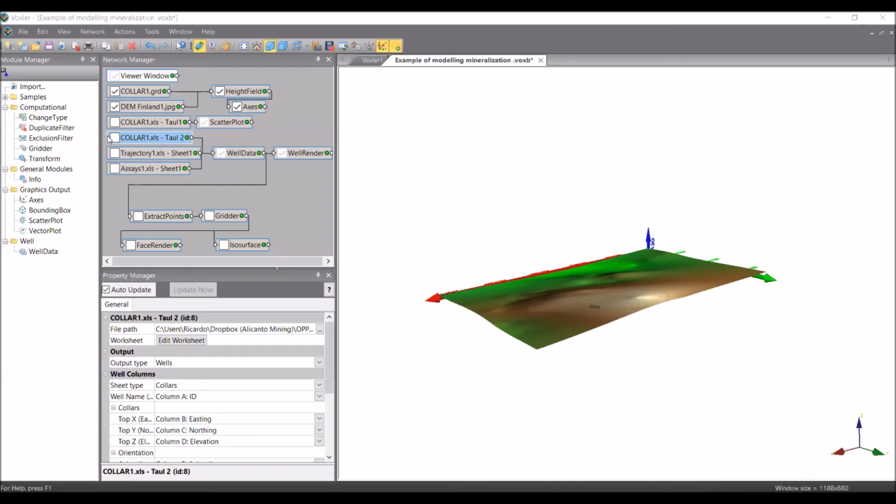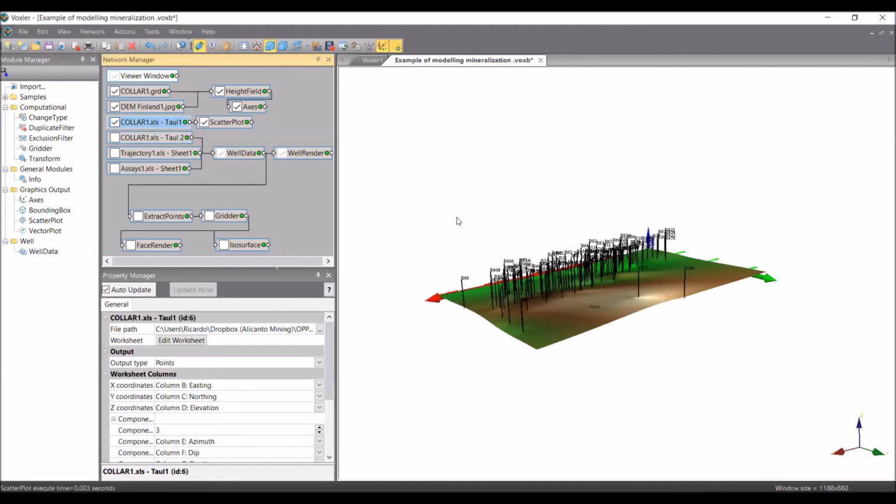In the previous part of this episode, I showed you how to do the collar and the digital elevation model, so to get a high field strength, which is this one here. Also download the collar and do a scatter plot, and that will show the location of all the holes.